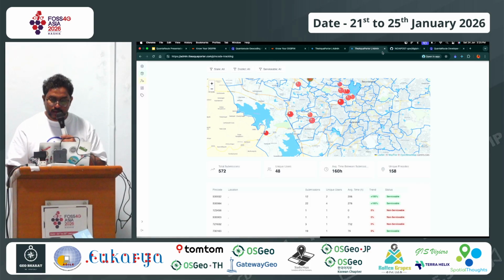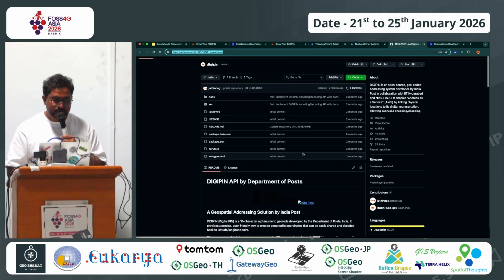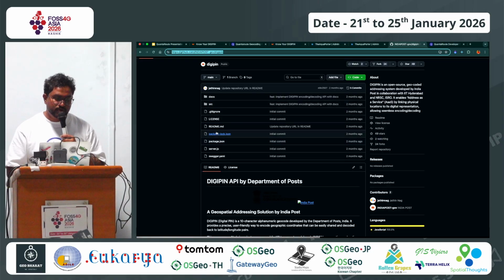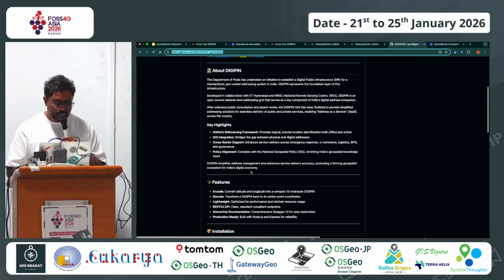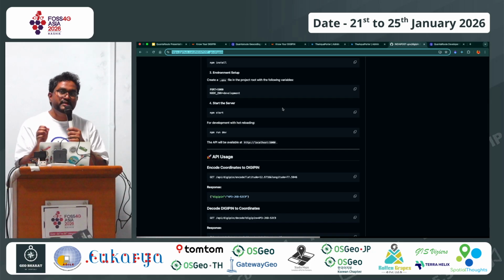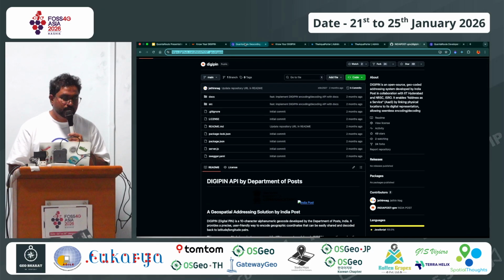So yeah, you can go to the DigiPin GitHub and see how it is coded. The calculation is amazing and open source. You can find the complete research paper also added, I think, somewhere in the repository. Or you can just self-host this repository and try how DigiPin works, how a coordinate is converted into a DigiPin. How can you validate a DigiPin? How can you validate a pin code? Even QuantaRoute has a pin code validator. Any random 6-digit number will not work if it is not listed in the Indian pin code system. So this is what you can get from there, and you are free to start.